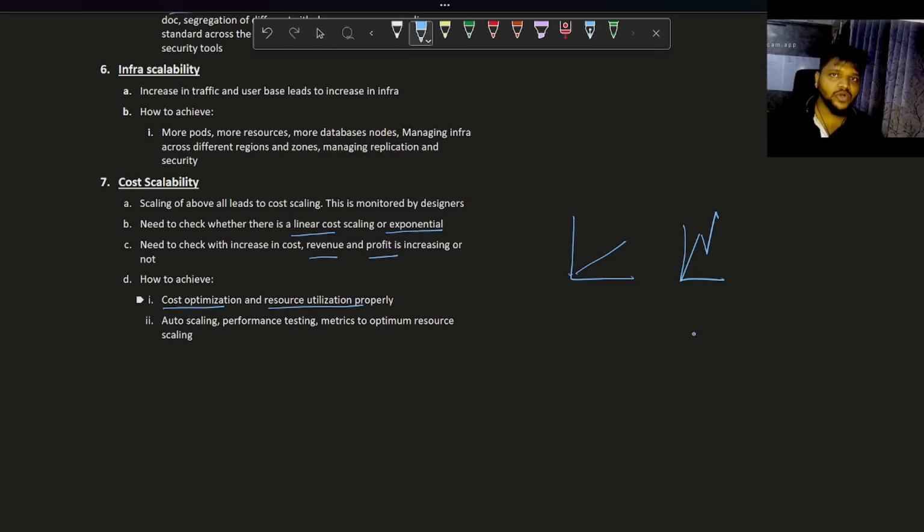How can I optimize the cost and gain much more power out of it, and try to get my features done without impacting the performance for my customers? That is what an architect has to decide and design when designing a system. It is not just about drawing the boxes, you have to consider all those things. This is very, very, very important.